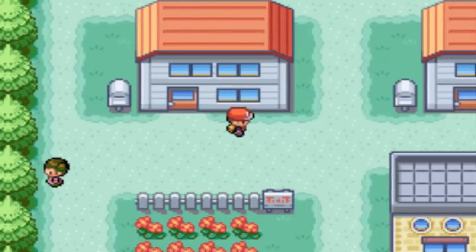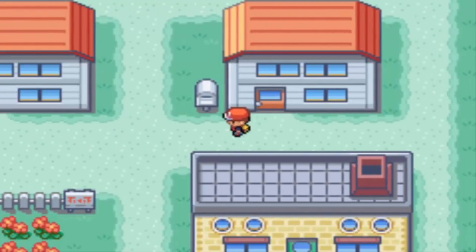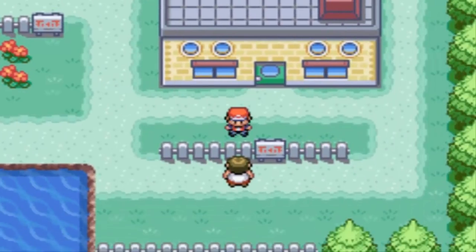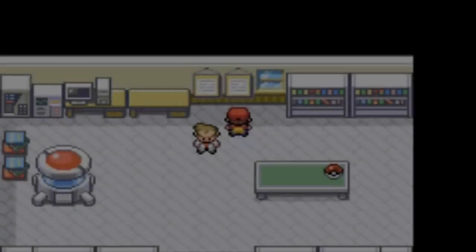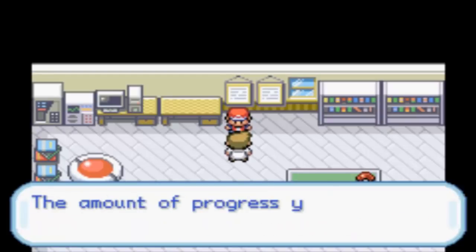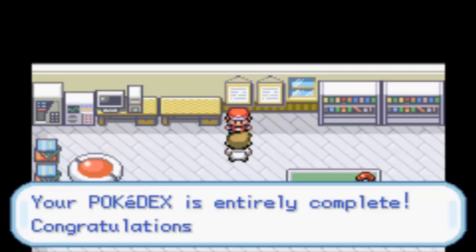And I got quite a lot of money from training at the Elite Four. Okay, so I think is this his? Oh no, that's Gary's house. That's what I nicknamed my rival, just Gary. I think I talked to him. Let me take a look. The amount of progress you made towards. Oh, it's complete. Congratulations.